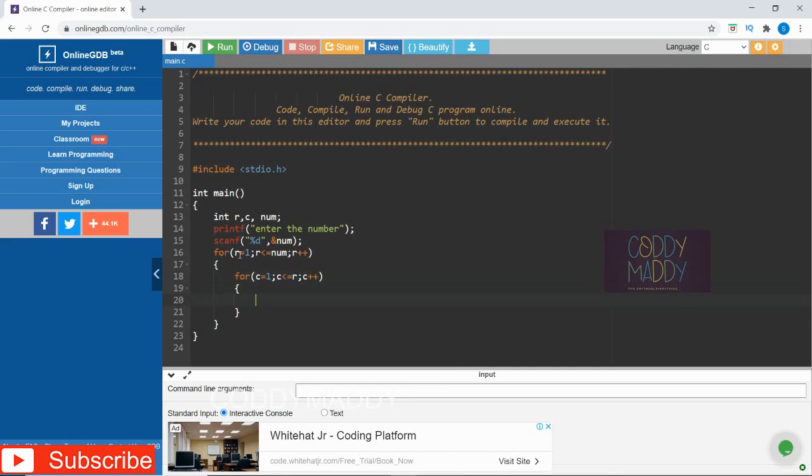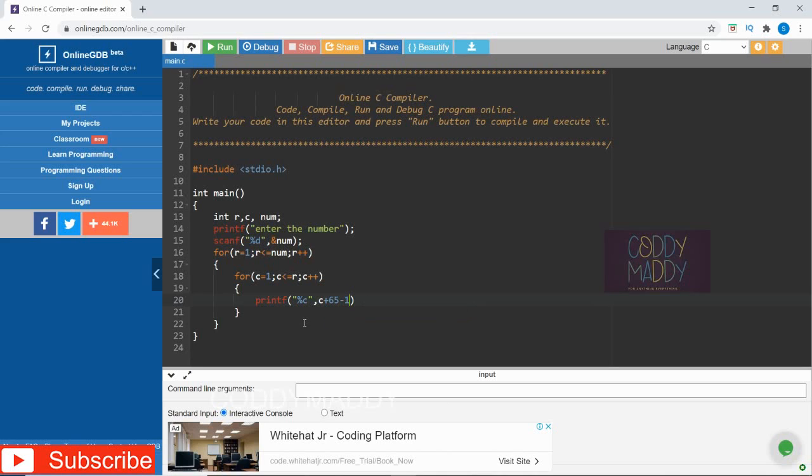We have to print the value. So this value is actually based on the ASCII values that I told before. So if you see, the ASCII value of capital A is 65, as you saw in the ASCII table. So what I will do is percentage %c, comma, I have to give it as c plus 65 minus 1.